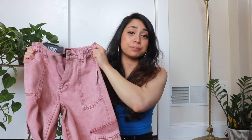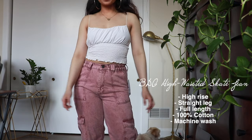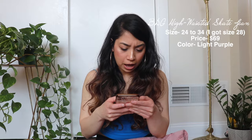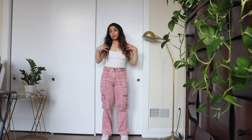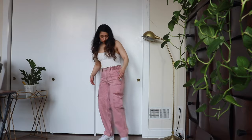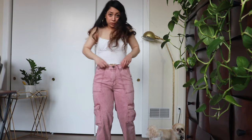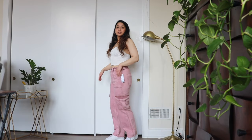This is the skate jeans from BDG. The main reason I got it is because of the beautiful color and the relaxed fit. According to the website, it features a relaxed fit from the high waist down through the straight leg, built from a rigid denim — so true. Beside the elasticated waist, everything is super rigid with no stretch whatsoever. They have sizes 24 to 34. I ended up getting this in size 28. I like the overall fit — it's loose and comfortable from below — but this upper area is very tight. I freaking love this color so much; I have a thing for anything with a pink tone.